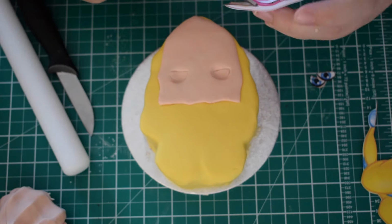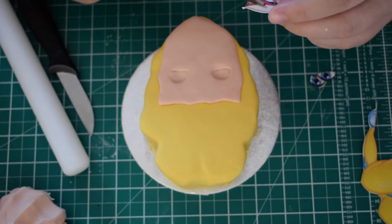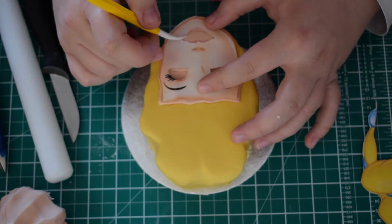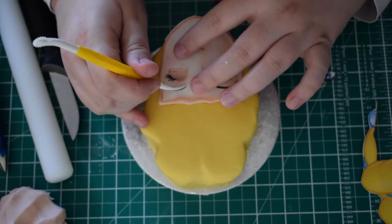Once you're happy with that, again, if you cut the lips out and make the same marking on the face for the lips. And I've also marked in where the eyebrows should go as well.